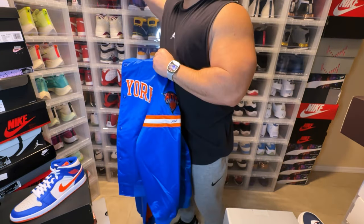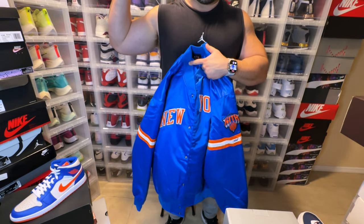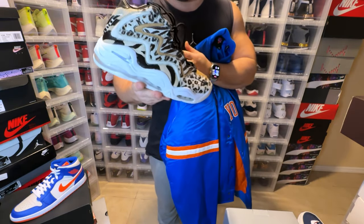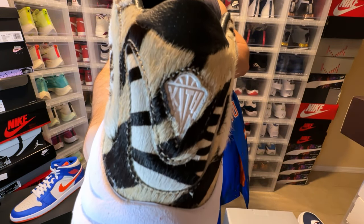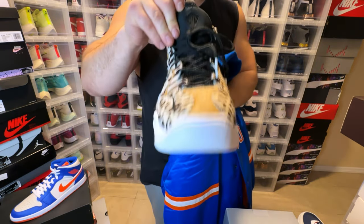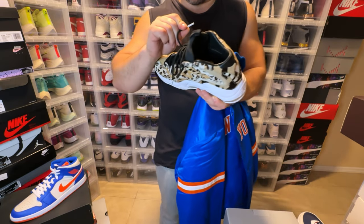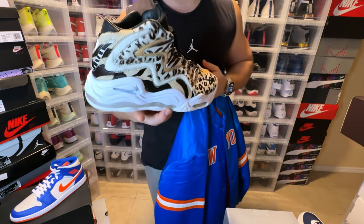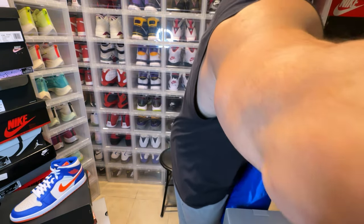This is a fire jacket man. I really like the Kith brand — I think they're a pretty dope brand. I have only a few items: a sweatshirt, this jacket, a hat, and I also have these. Not that I didn't realize they were Kith, but I didn't really know what Kith was about. But these are the Scottie Pippen ones in the Kith collab — you can see the Kith right there. What's pretty dope about that little symbol is that it would usually say 'Pip' but on this one it says 'Kith,' and then you have Kith on the tongue. This is the only Kith sneaker that I have. This was one of the dopest collabs and I just liked it because the shoe was so fire, more than the fact that it was actually a Kith collab.